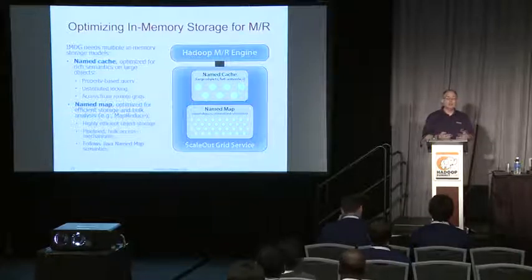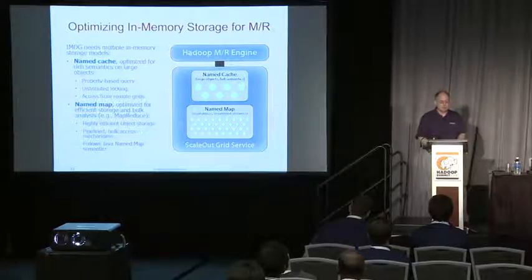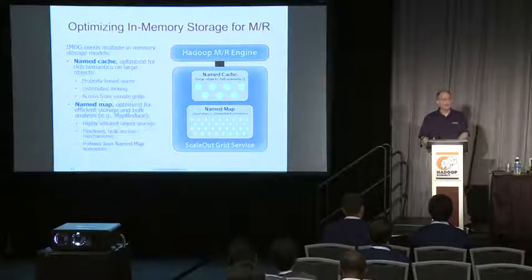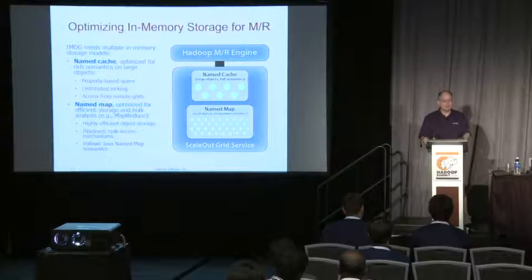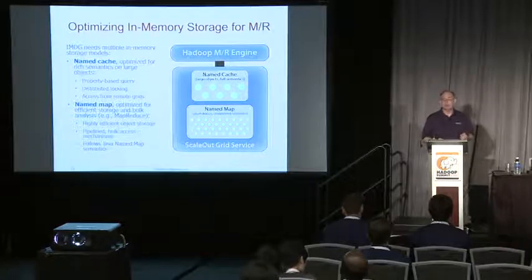So we created a new storage model based around the Java NameMap, and that's the one that we use primarily for MapReduce. What's different from most implementations is that these key value pairs in memory can be individually accessed and updated, so they can store live data, and yet they can be efficiently managed as if they came from HDFS and pipeline into the mappers and out from the reducers. So this is a new storage model designed specifically to support MapReduce.